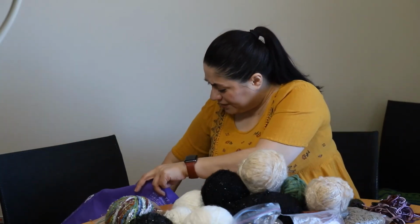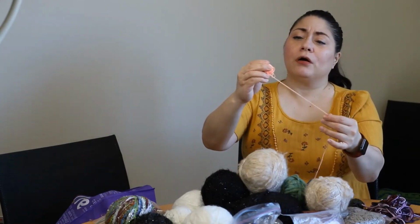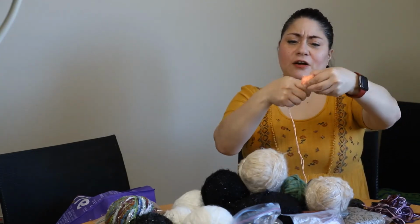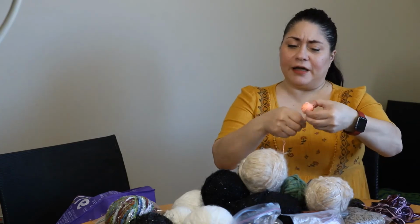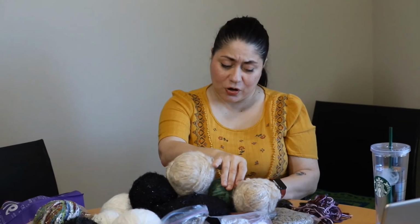Fun and interesting. Okay, here's more thin yarn. This reminds me of how sometimes my grandmother would make a dress for me when I was a little girl, and she would use yarn like this. That would probably take her a long time. And she had a full-time job, and she had 8 kids. And by the time I came around, it was her 4th granddaughter.